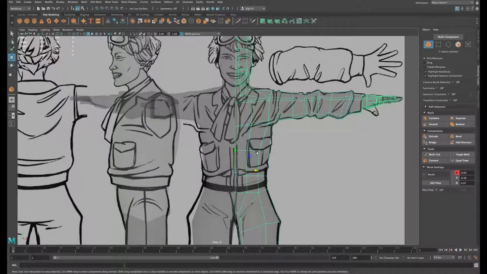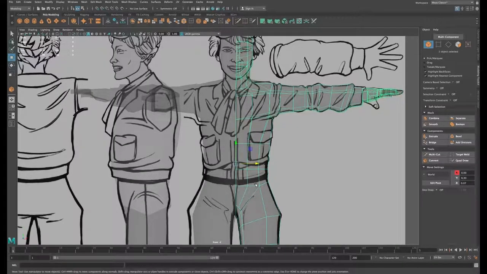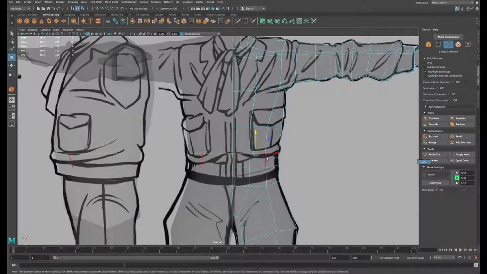Next, we can work here on the jacket itself. We have an upper part of the jacket that breaks on a cuff where it meets the pants. Going to Edge, we can select this edge and hit Connect, and drag up. Double-click on this line. This will be the upper part of the jacket, and this will be the lower. Bring them relatively close together, and we can form that detail.